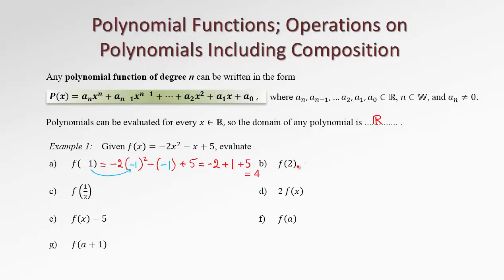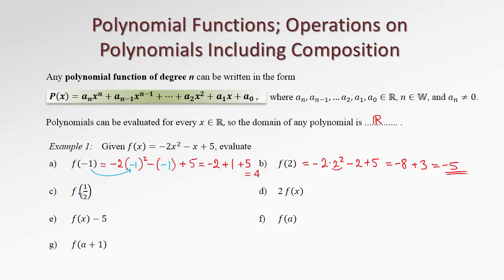Okay, let's do question B. f of 2. The same idea. Maybe this time you pause the video and try to evaluate first on your own. It will be -2. Instead of x, we have 2 squared, minus, and again, instead of x, we'll have 2, plus 5. Okay, now this square refers to this 2 only, so we'll get 4 from here, times -2, so it's -8, minus 2 and plus 5, so that's the same as plus 3 altogether, equals -5 as a final answer. Did you get the same?